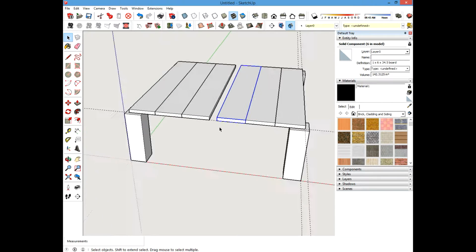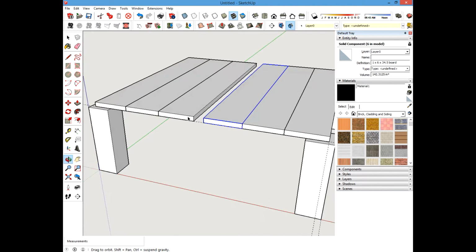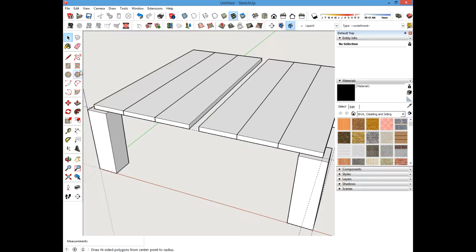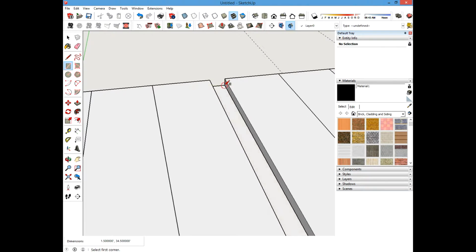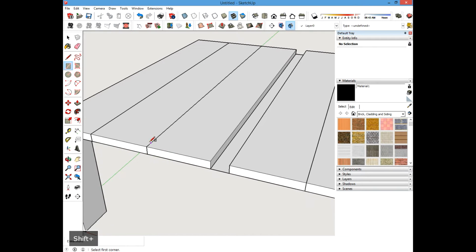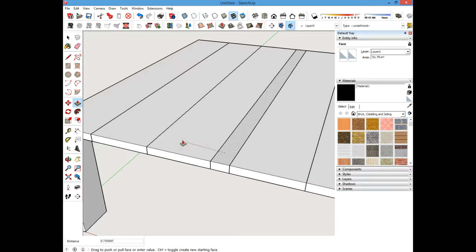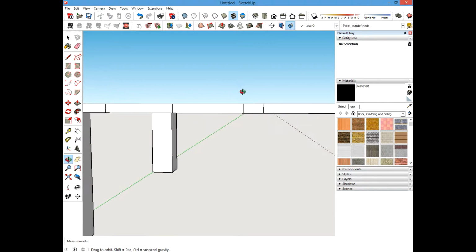Okay, perfect. So for this, we'll have to create a separate board, which is no big deal. We'll take the rectangle, start here, and move down here. And we'll pull that up to this surface. Notice that it's snapping to this surface. So if I have this on a face or a line or a point, anything on here, it will automatically pull it to that so that it's even with that surface.